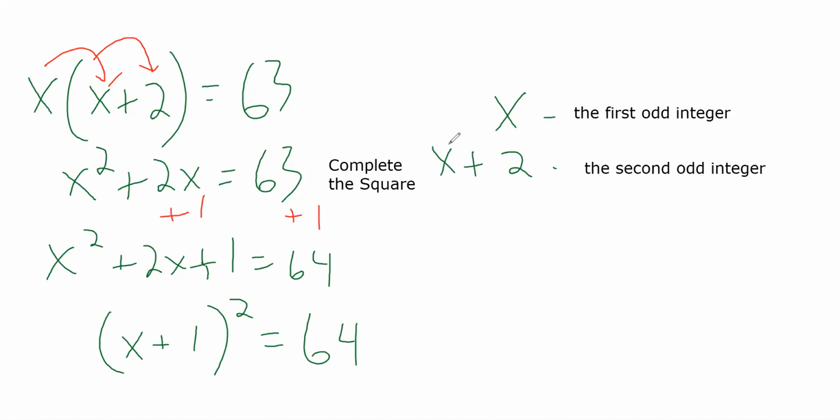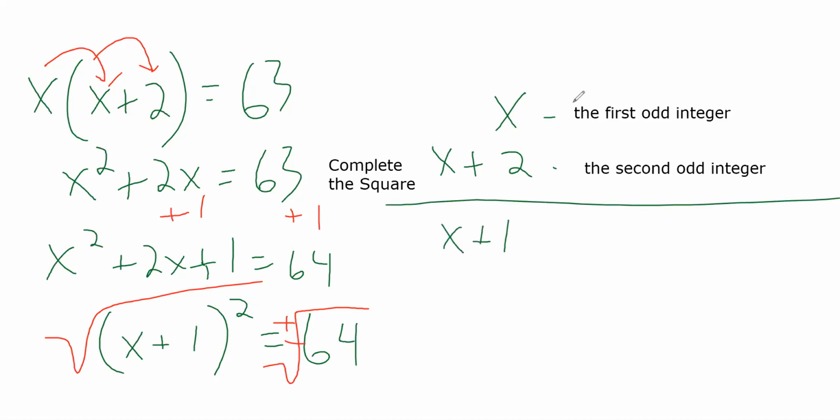Equals 64. And so remember, you're completing the square. What we then need to do is use the square root property, take the square root of both sides, with the added understanding that it creates that plus or minus situation we talked about last time with the square root property. So on the left-hand side, we're going to get just x plus 1 all by itself.